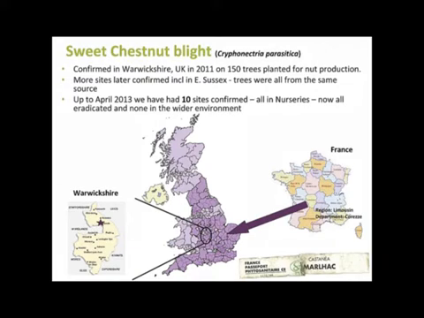In fact, on the slide you can see the plant passport label that accompanied one of the trees. Plant passports are supposed to ensure that the trees are healthy. However, in this case they were not, and had been accompanied by some unwanted passengers. It really illustrates that even regulated pests can slip through the net.